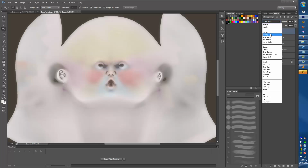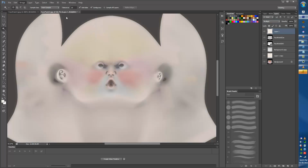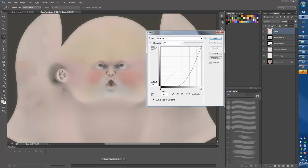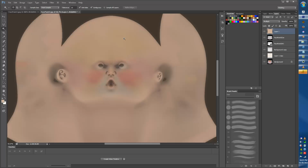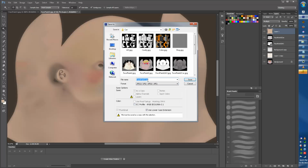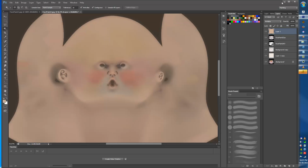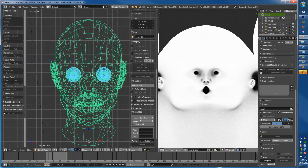Actually, this one is on layer burn, so we changed to multiply, image adjustments, curves. And usually I just go in Photoshop, play with tools till I get the result that I want. And you know, we'll just call it a day there. Like I said, gotta run, gotta run. So we call this face paint PS1. And jump back over into Blender.